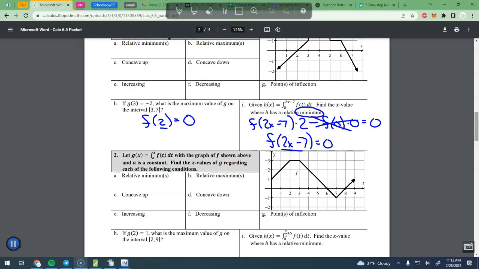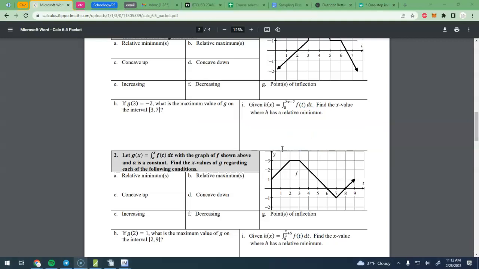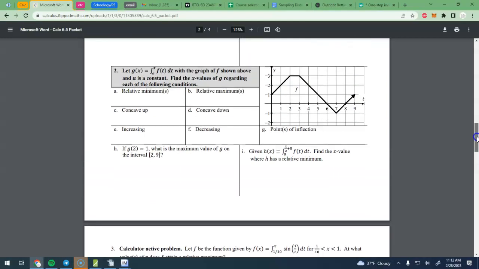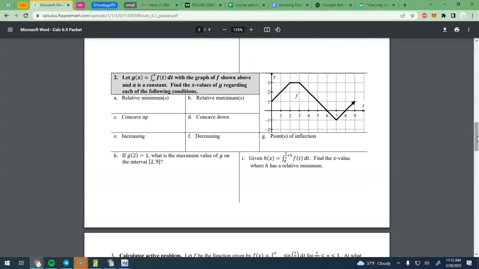I get how to do H for number 1. For number 2, I don't understand where DT gets with the graph, or like why in the first problem in H they left out the DT, but in the second one they kept it.